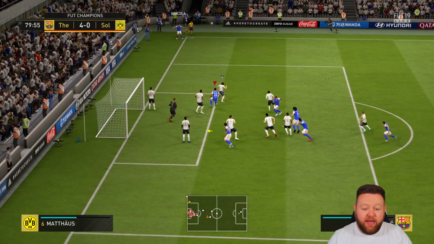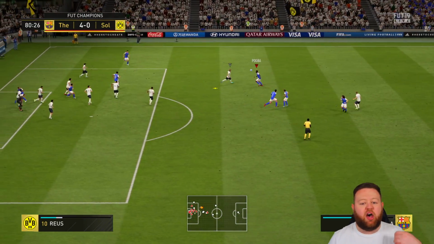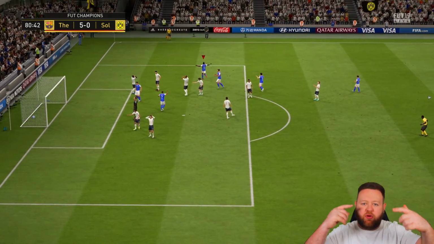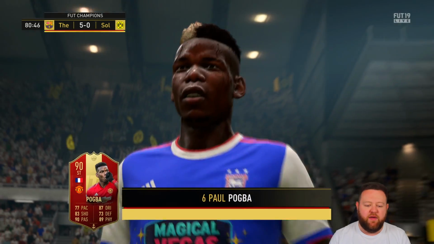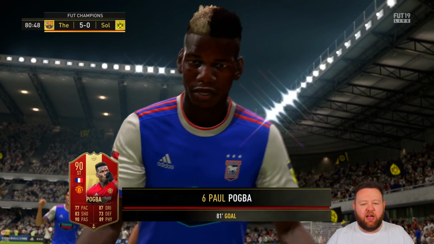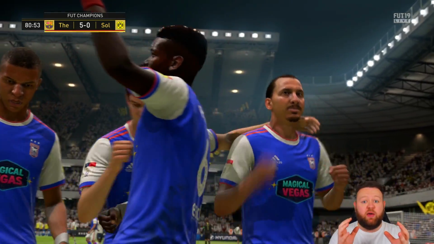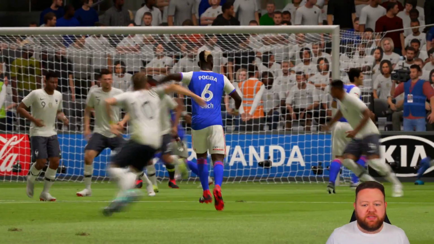But I'm getting close towards a point now. I've probably got to dump another 100,000 coins into bronze packs or something, so that you can then do the bronze upgrades and get the silver players and the gold players from other SBCs. But I'm getting close to that point where I think a lot of people who had a stocked club to begin with are, where you don't necessarily need to do that many bronze packs going forwards.